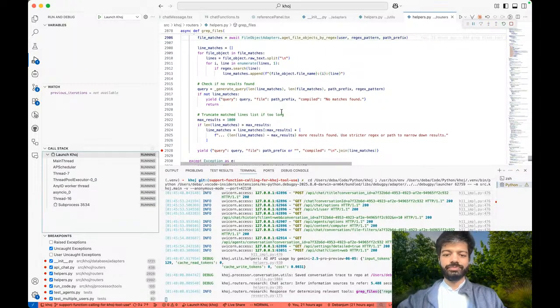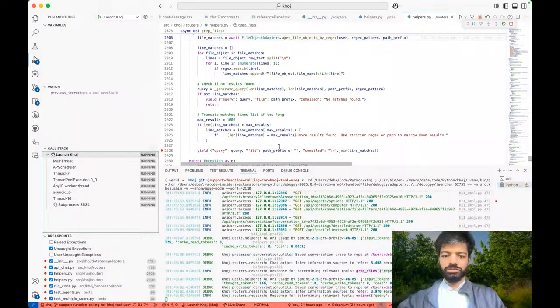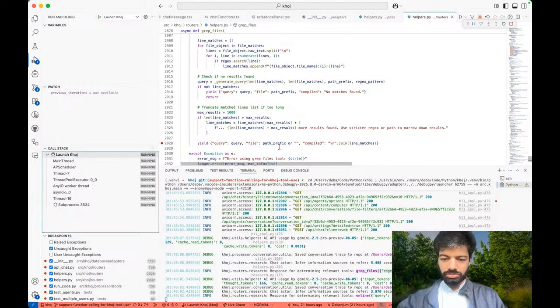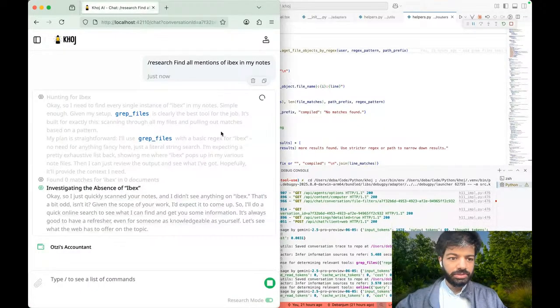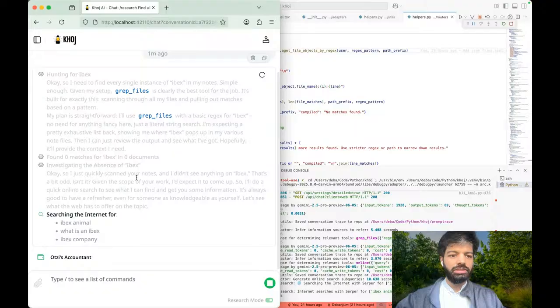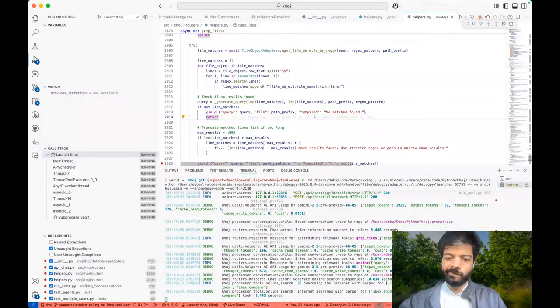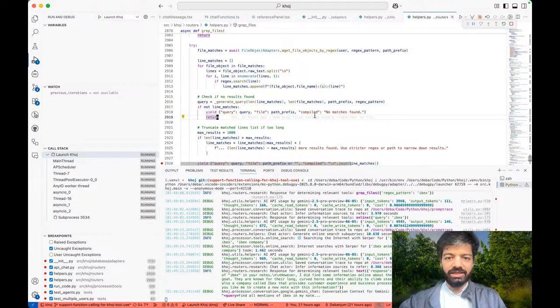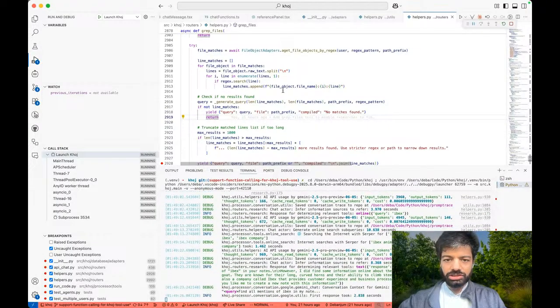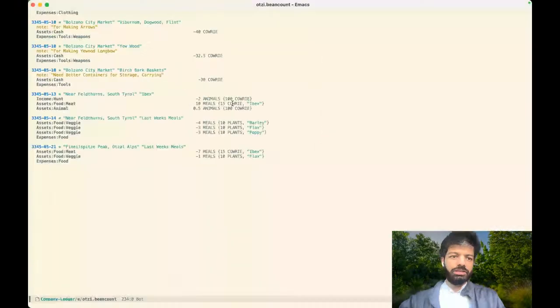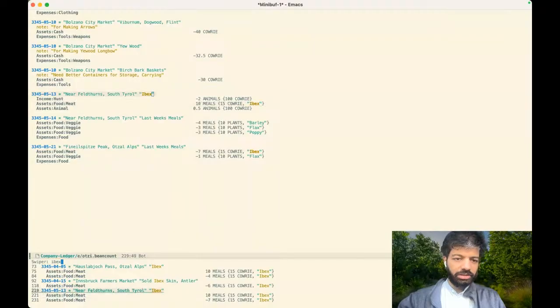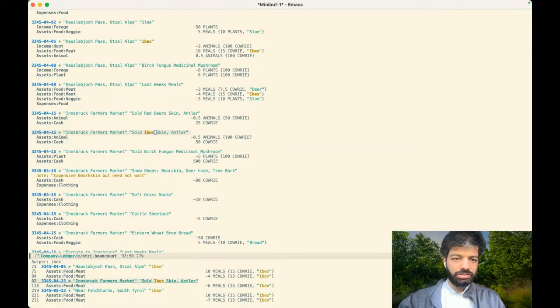We want to just see, oh, it didn't find the match or something happened. It didn't hit the second breakpoint. Oh yeah, it found 0 matches of ibex. Okay, so that's an interesting side thing for us to fix, which is what just happened right now. Just for reference, there should be a mention of ibex in here somewhere, right? So there are ibexes mentioned here, but it didn't find them.